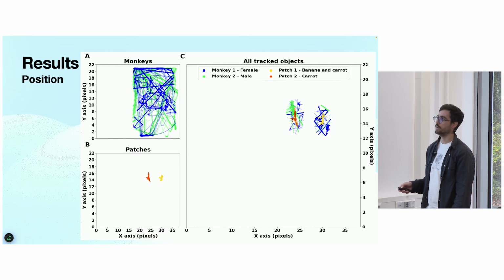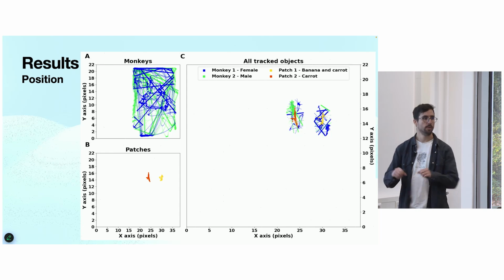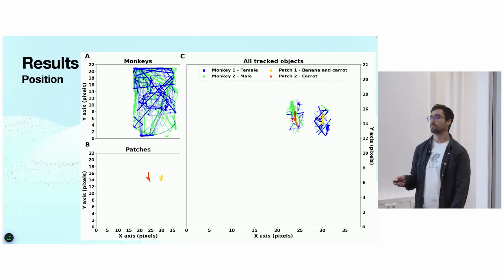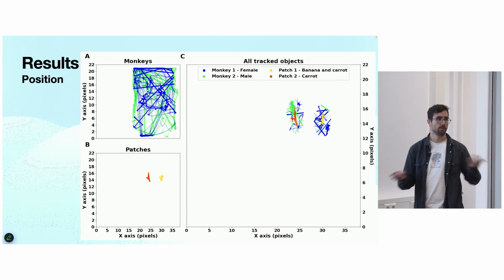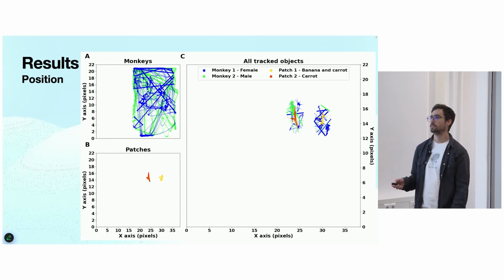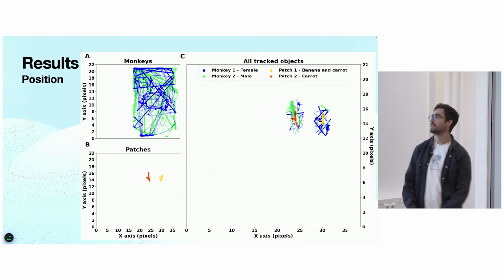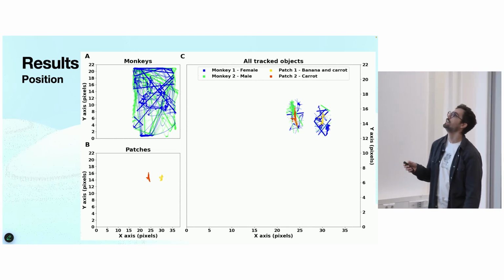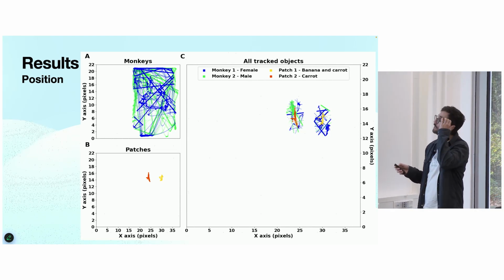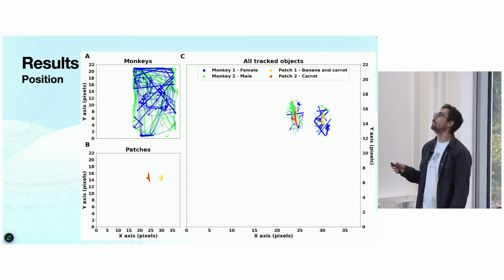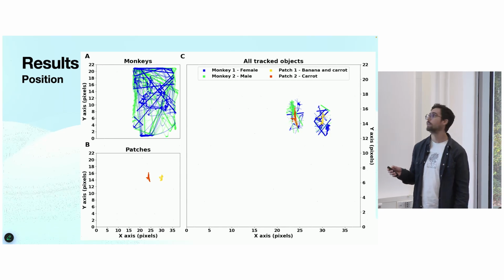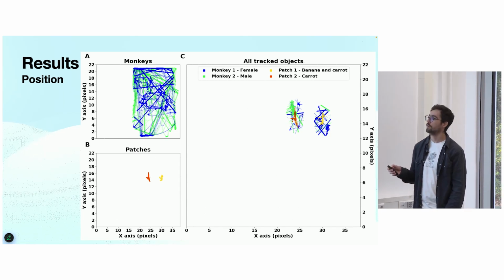Okay, and if we see here, it's not so precise because sometimes the animal moves a little bit the pet food, and sometimes the animals are over the pet food and the tracking cannot see the pet food, so it loses it a little bit. And sometimes the animal wants to say hello to the camera, so he goes to the camera and says something like that. And here in panel C, we have only the trajectory of the animals when they are close enough to the pet food for us to consider that they are eating.